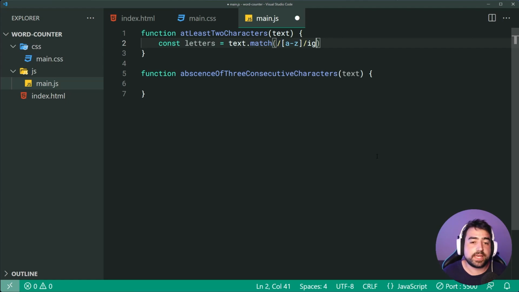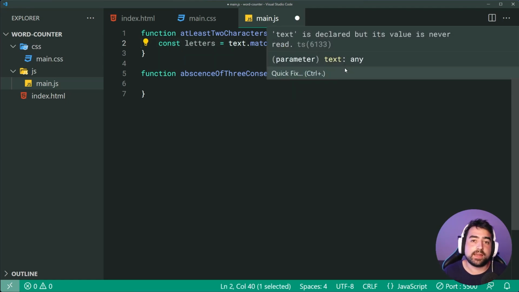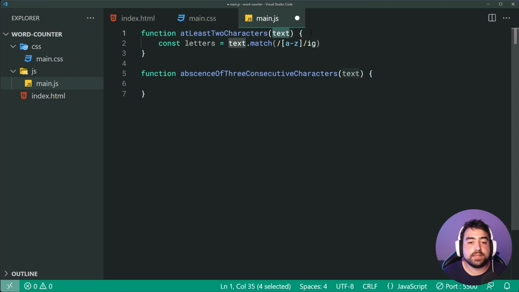So this here is just saying, look, do a global search. So test all the characters inside this text and also make it case insensitive. So maybe do a GI just to keep the global first. It's probably more important. So we'll say GI here, same thing though.